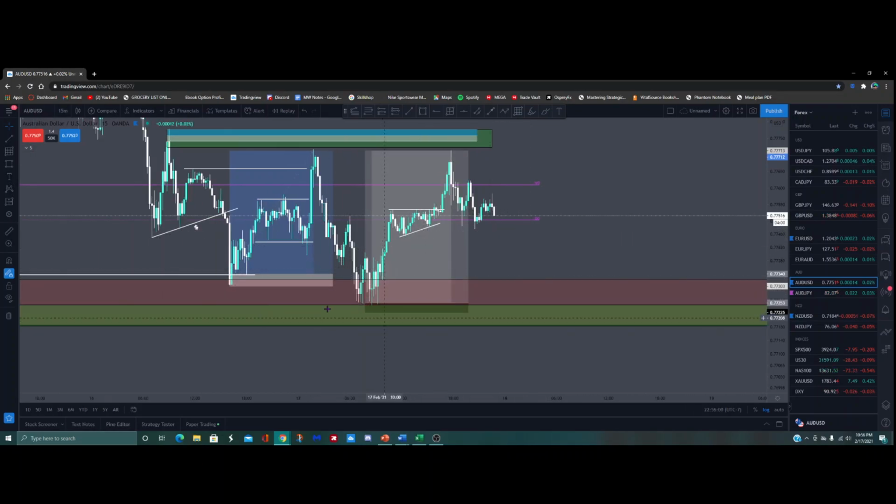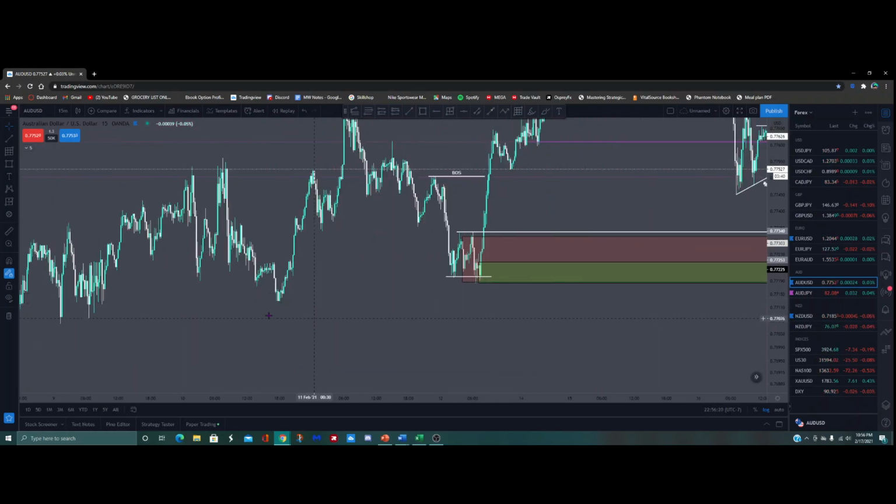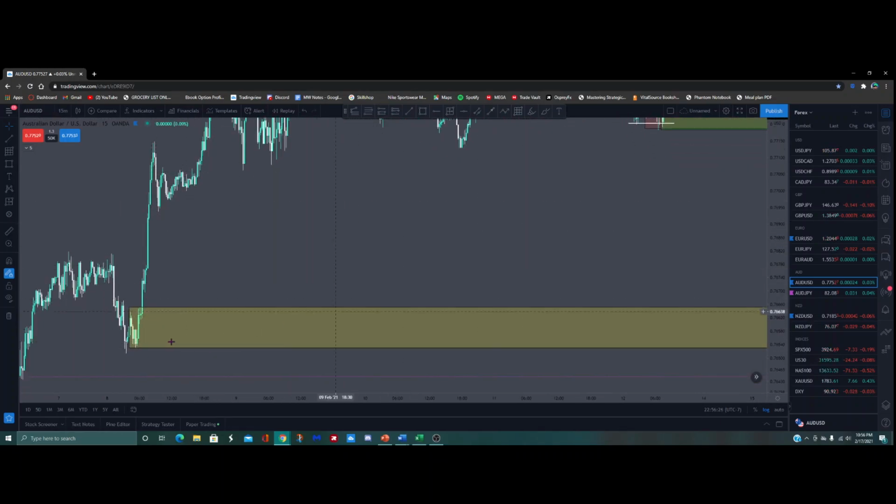But yeah, and like I said, this is obviously something we're going to be watching out for today and even just for the rest of the week going into next week and whatnot, because right now we do have quite a bit of liquidity built up under these wicks right here. If this does get purged, obviously, we're going to be looking for another area of interest, maybe something down in here, something down in here. Obviously, I've already marked out this area of interest down in here, and I'll even mark out this current 15-minute order block for you guys and post this in the chat so you can see it.